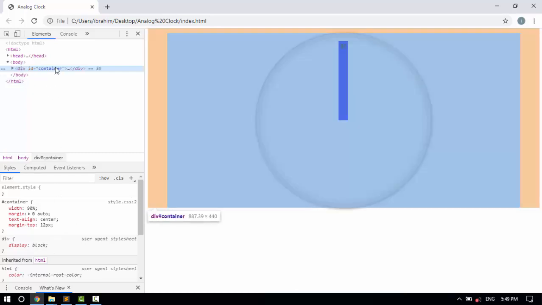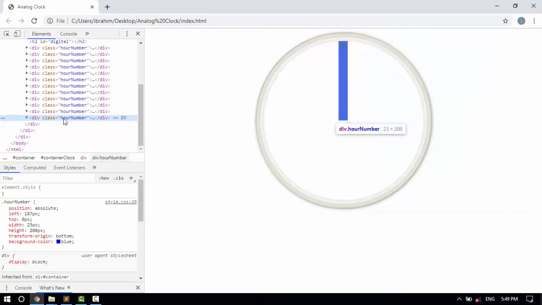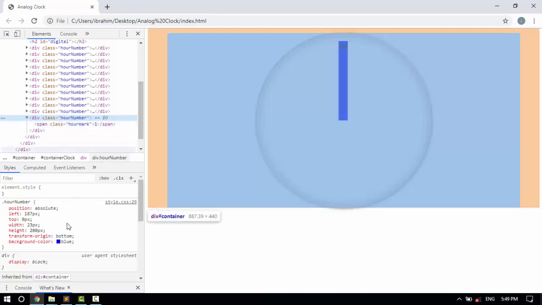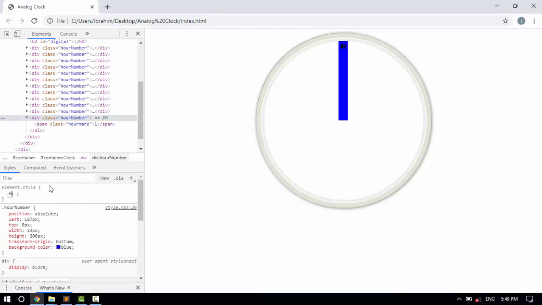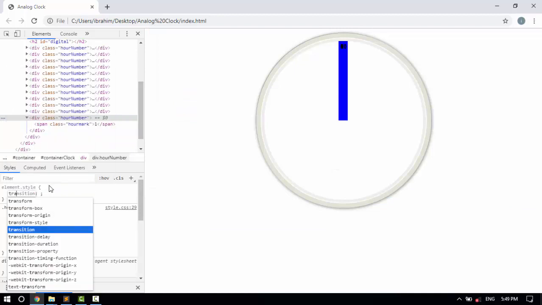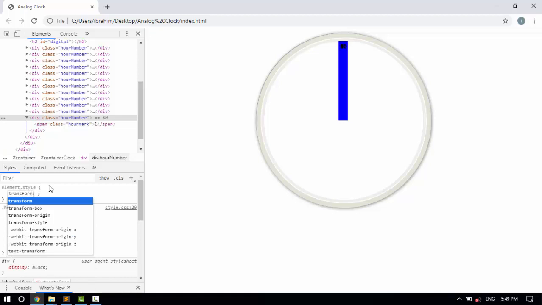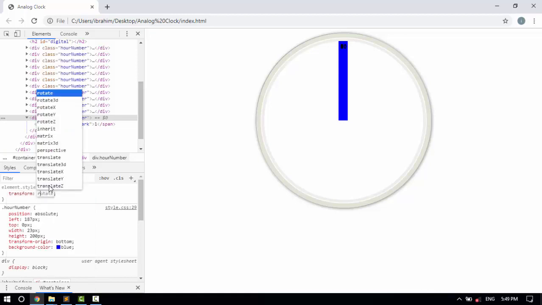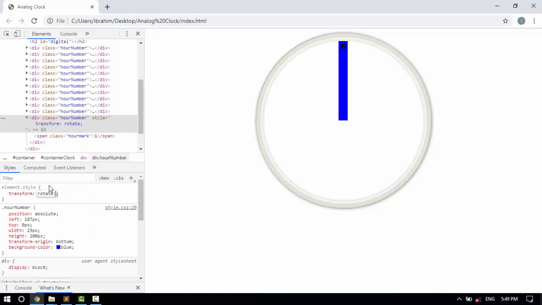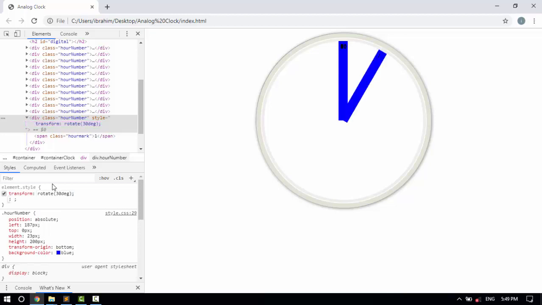Here, let me inspect this, and I'm going to select the div that contains number 1. Set a transform property, transform rotate 30 degrees, and now you see that number 1 is coming here.